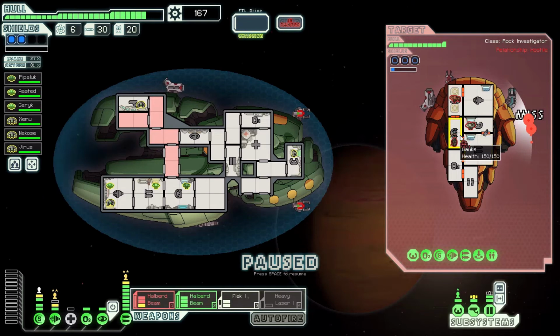We want to get into engines as well. So we'll go shields, piloting. Actually, that's a very nice combination. Shields, weapons, piloting, and engines. We have 1 going one way and 1 going the other way, I suppose.